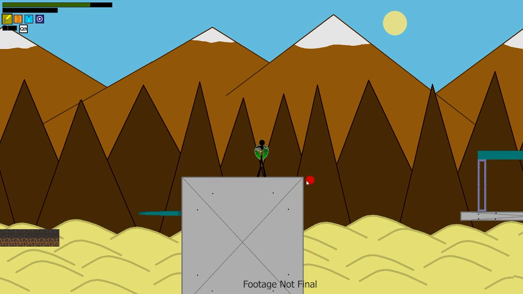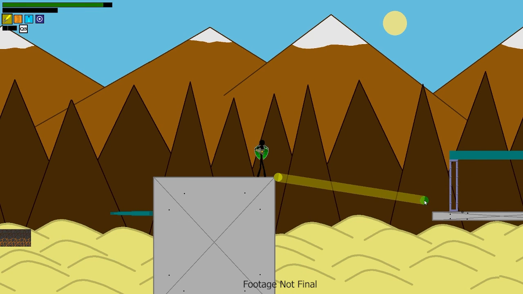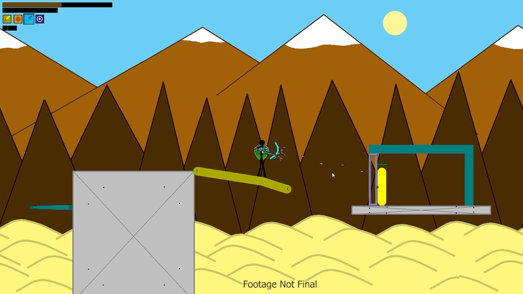All right, so next thing I want to cover is over here. So I'm going to build over there. So this enemy here is not your regular gunner. This is a heavy gunner. So the difference here is that the heavy gunner shoots really, really fast. So you can see right now he's shooting just a ton of bullets.